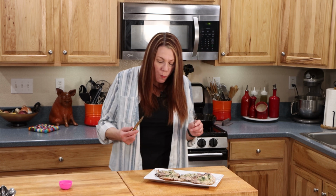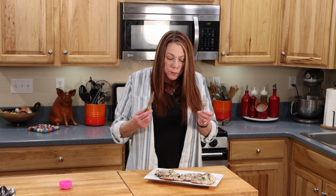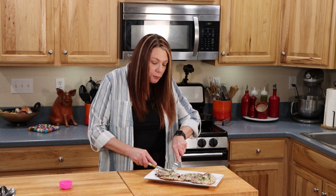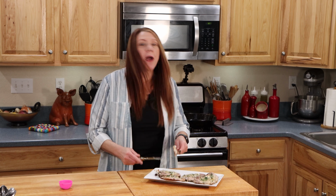Oh my goodness, the flavor is amazing. All those herbs, the lemon, the butter, the shallot, you taste everything. And of course, you taste the pork, which is fabulous. I gotta have another piece.